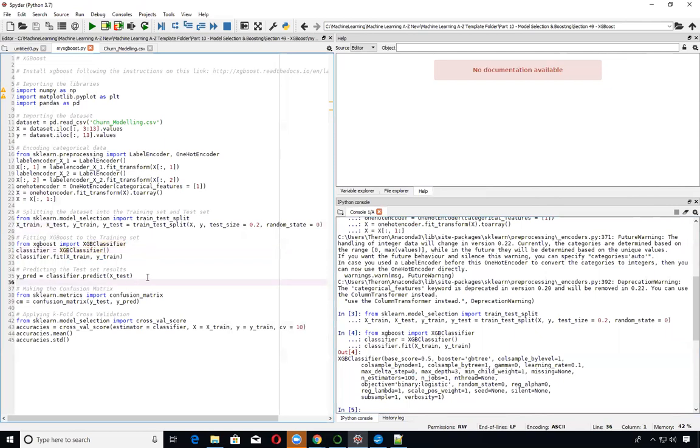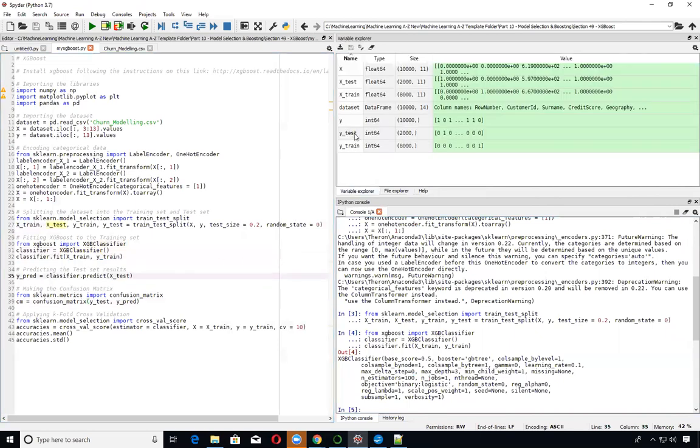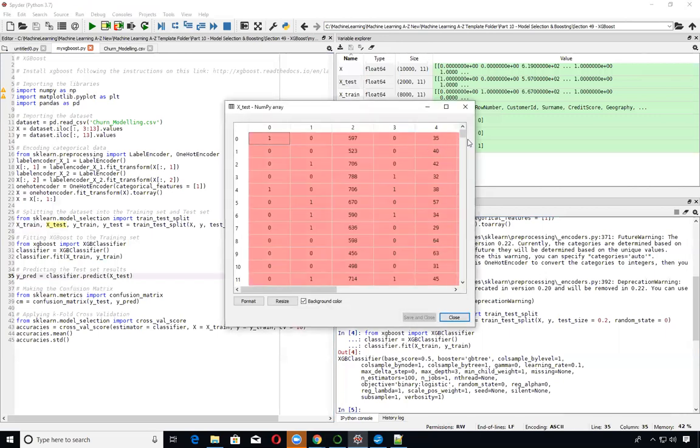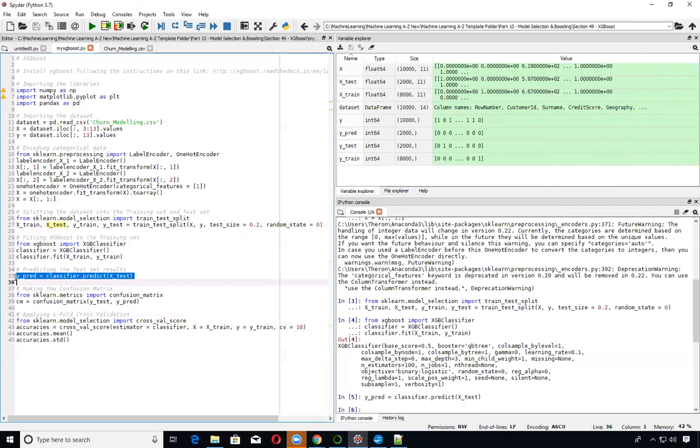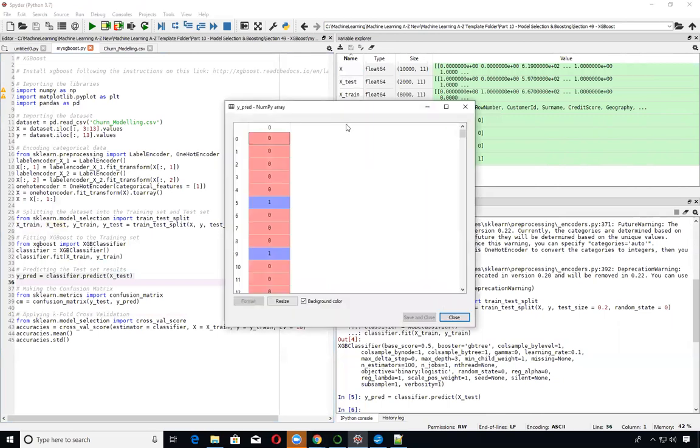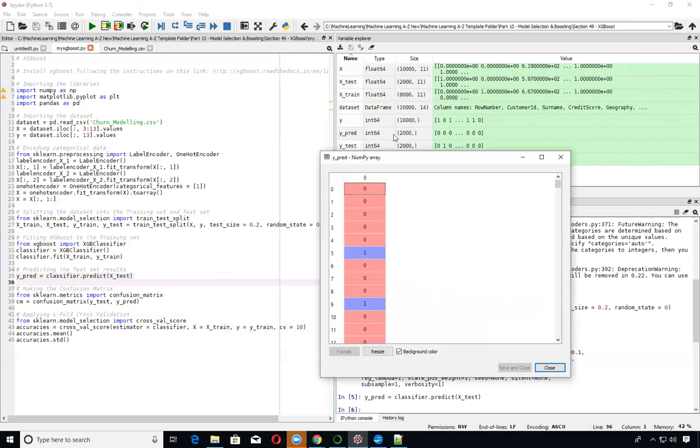So now, we have fitted XGBoost to our training set. And now we actually want to get the results on our X test. What is our X test? That's our 2,000 other data rows from our data set that were not included as part of training the model. So let's go ahead and run that prediction. Again, watch how fast that occurred. It was lightning fast. And there's our results.